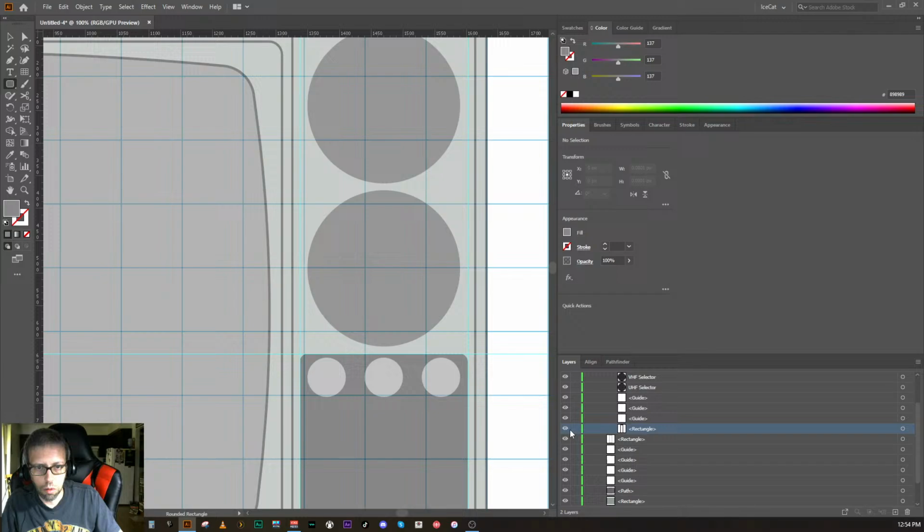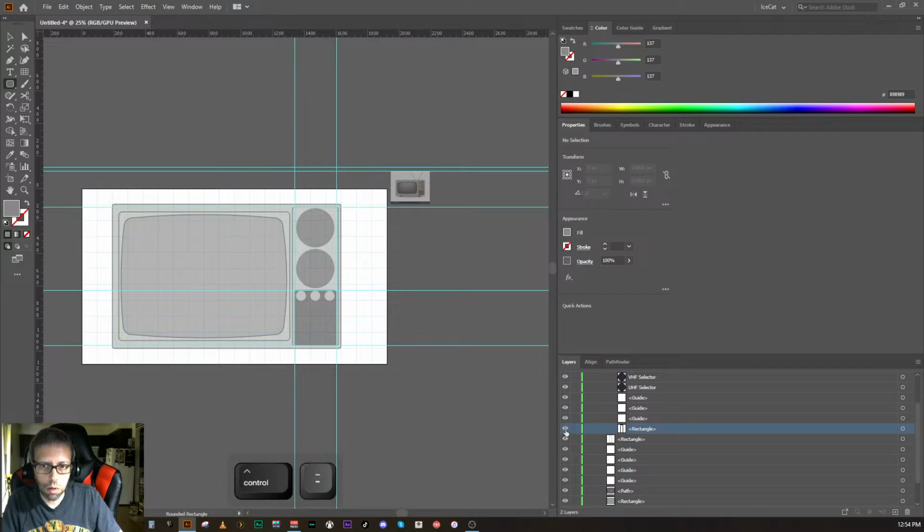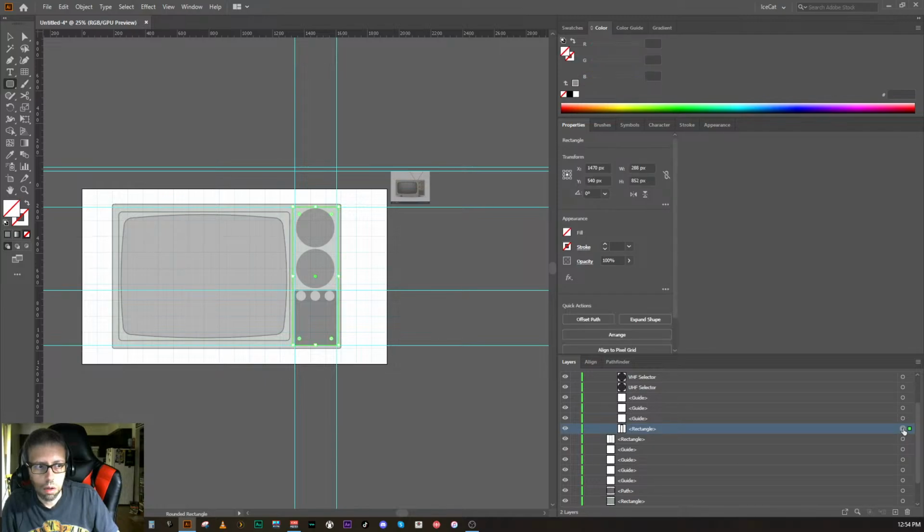This is the rectangle for basically our, what is this rectangle for then? Let's zoom out here and see what the heck this guy is doing. Where is he? He might be buried under something.